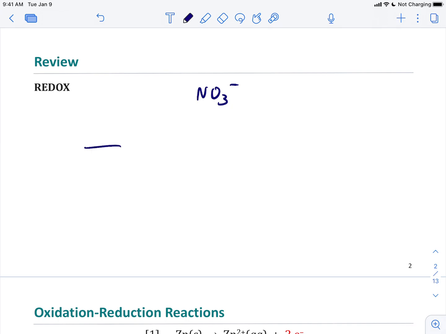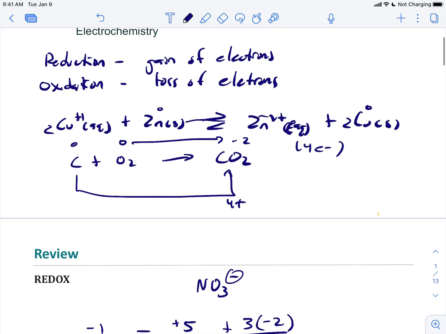Well, we know that the total charge is -1. That's what this is up here. That has to equal the charge on the nitrogen plus the charge on the oxygen. Now, there's 3 oxygens, and we learned that it's always -2, so that's -6. Do the math. Nitrogen must be +5 in order to get -1. That's how you figure out oxidation numbers. That's what you're going to need to use to figure out what's being oxidized and what's being reduced. Okay, so that's oxidation reduction. Reduction is gain of electrons, but it's a decrease in the oxidation number. Oxidation is the gain of electrons. I'm sorry, loss of electrons, and it's an increase in that oxidation number.